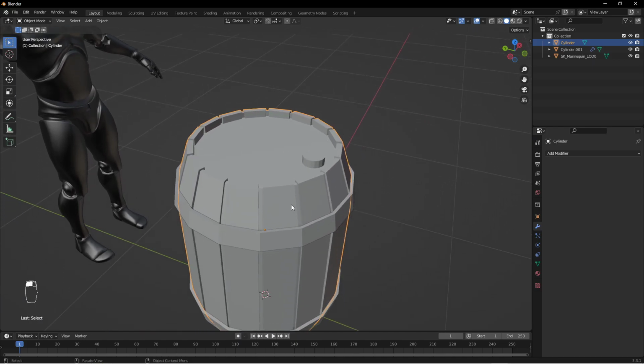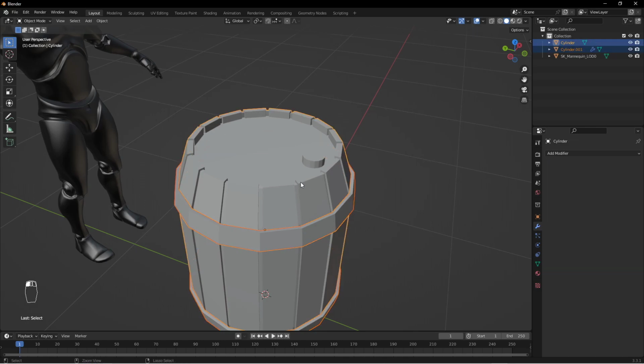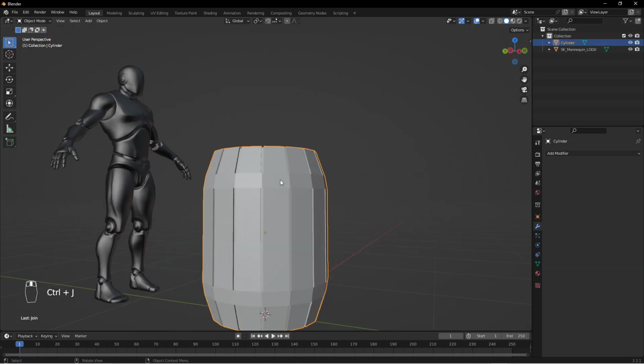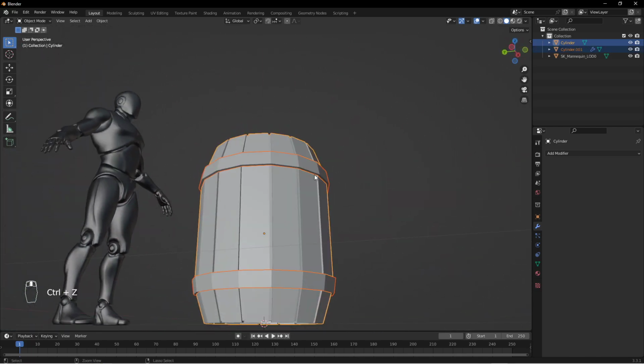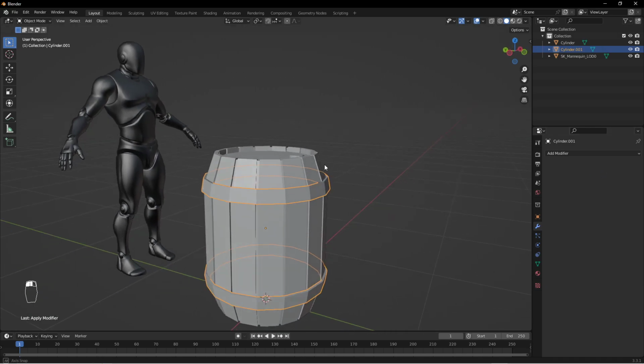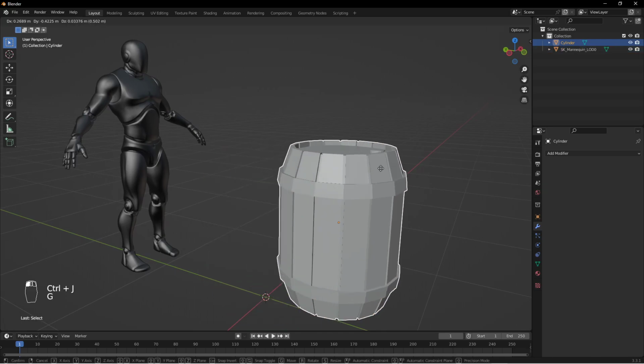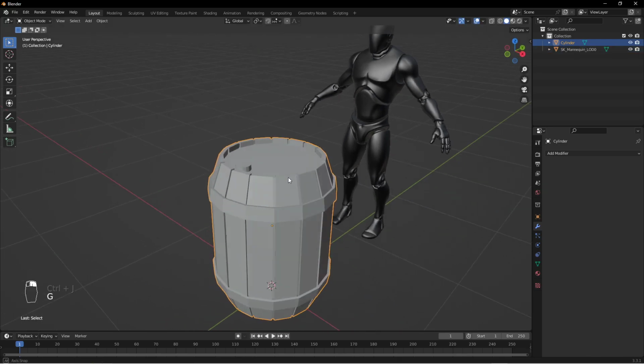So one thing we will need to do is, this is already connected, but these two are separate objects. So highlight the ring and then shift click to highlight the barrel. Control J, and now they are one. What the hell happened? Control Z. Oh. Make sure you apply your modifier first. So let's apply that. Now select the ring. Shift click. Control J. One object. Huzzah.